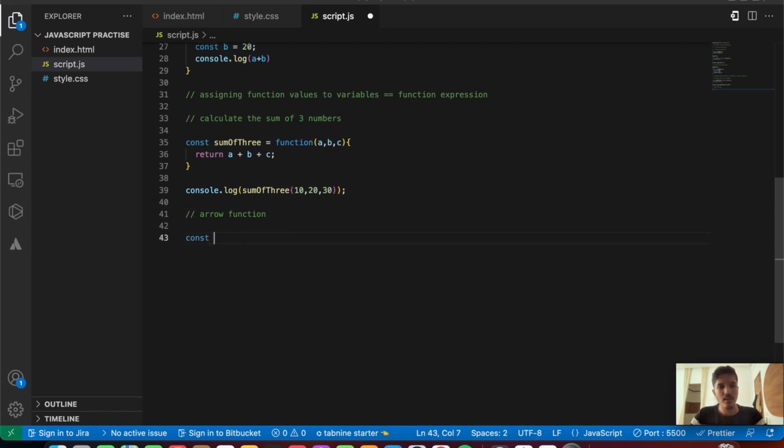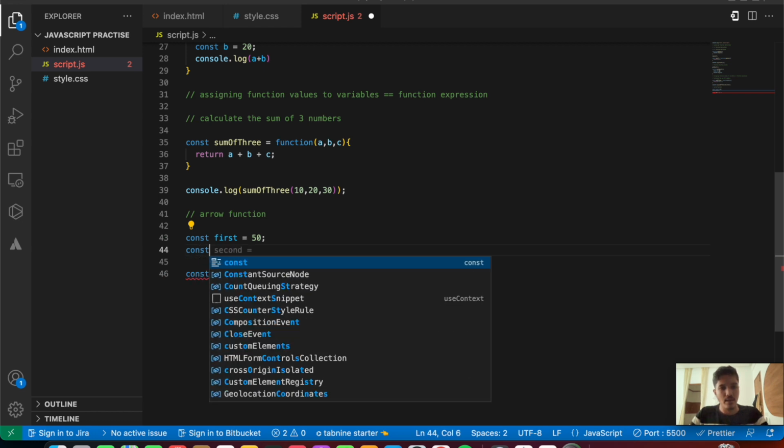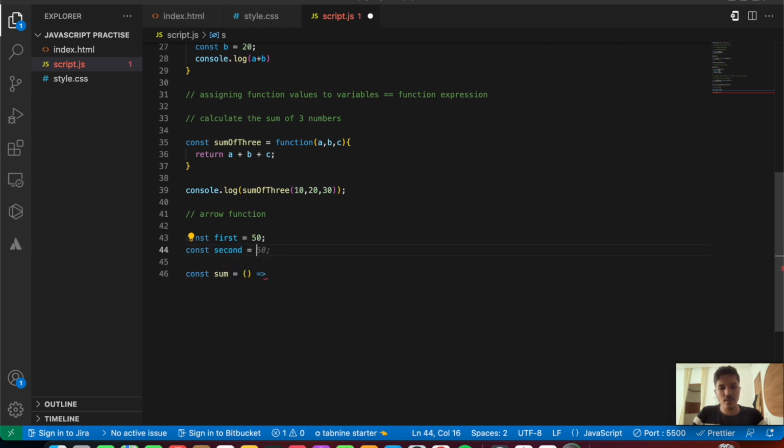The way we write that is, let's say const sum equals an arrow function, and let's initialize some values over here. Const first equals 50 and const second equals 100. Inside this we're going to calculate the first plus second value.